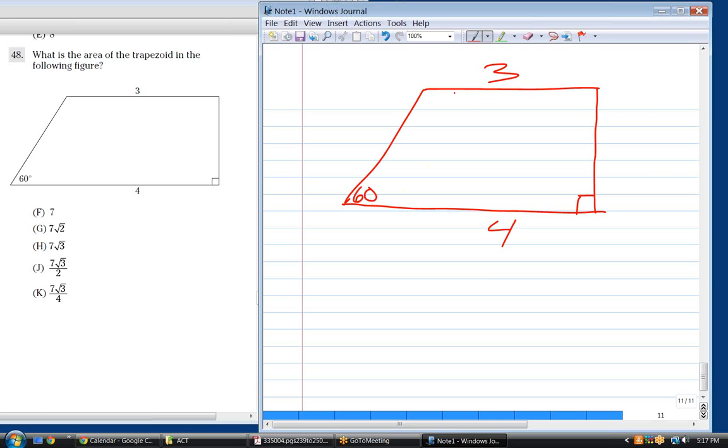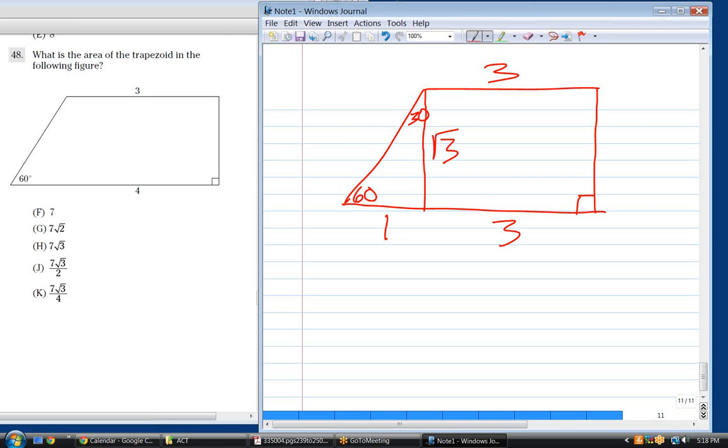So I think if that's 60, you drop it down, yeah, right there. You drop it, and then that'll be a 30, and then that'll be a 90. So what's the distance right here? 1. Okay. And then the height? The height is square root of 3. Good. And that's 2, but we don't really need that. In fact, let's take it off there so we don't get confused.